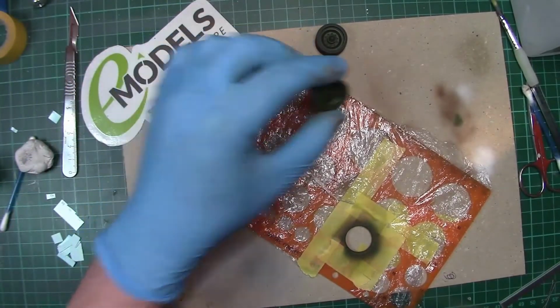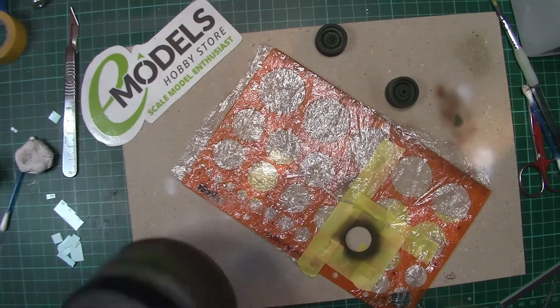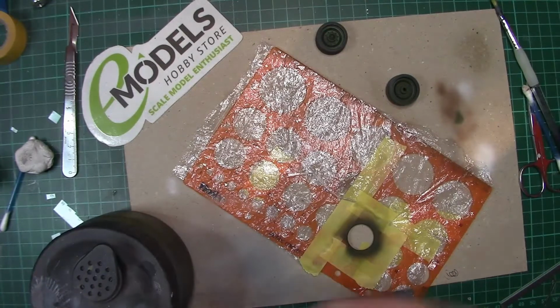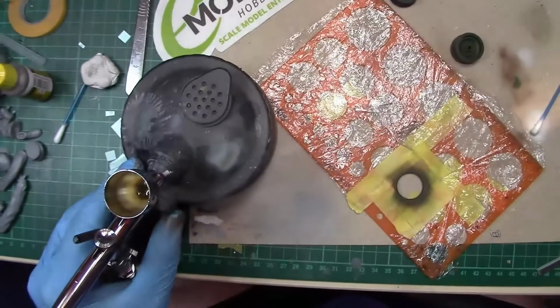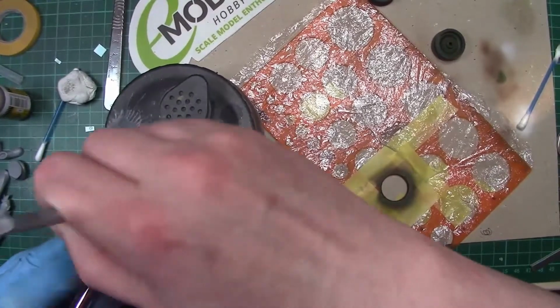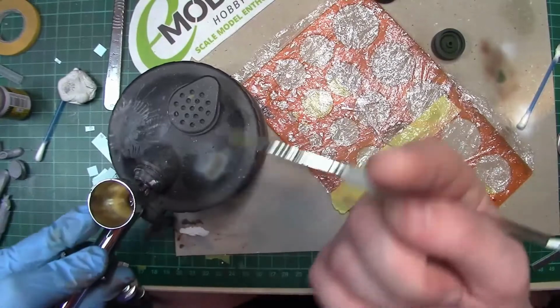Now for this fella here, let's do a very quick colour change. Drop some X28 into the pot. Just like here. X28 in the pot. Quick whip around. Clean my tip.